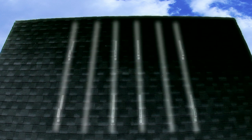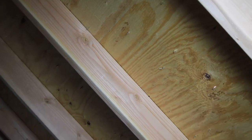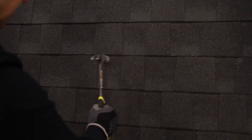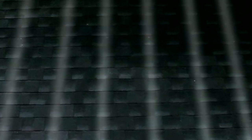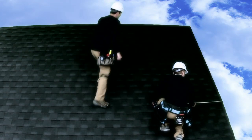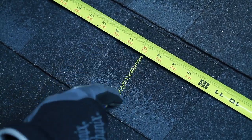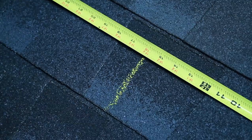The next step is locating and centering rafters. It's imperative that all roof jack hardware be attached to the center of a rafter, or else the structural integrity of the installation is compromised. There are many techniques used to identify rafter locations and it's advised to consult a professional roofer during this process. The rafters for this roof are visible from the bottom and are spaced 16 inches apart. To locate, we're simply measuring from the roof's edge and marking in intervals of 16 inches, making a vertical mark when identifying the rafter location.